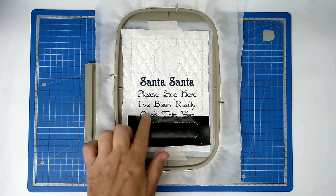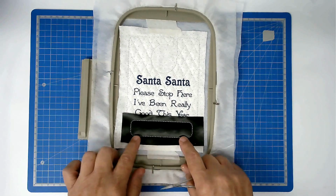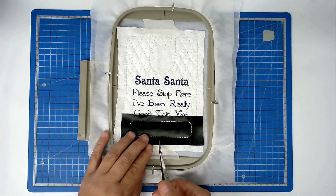We're now going to trim up around the edge. Don't trim too close to the stitch line, you want to leave a little bit just around the border.